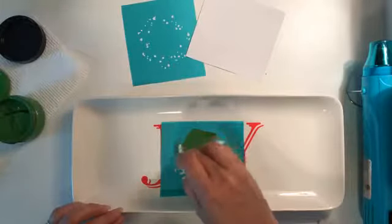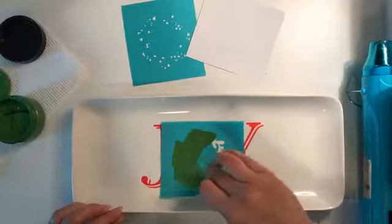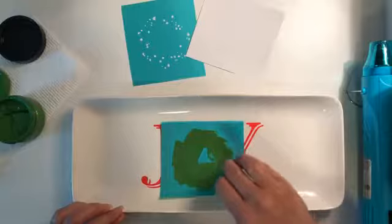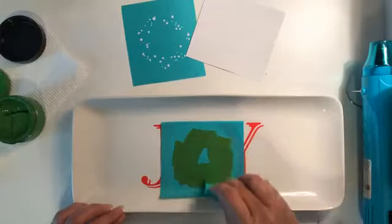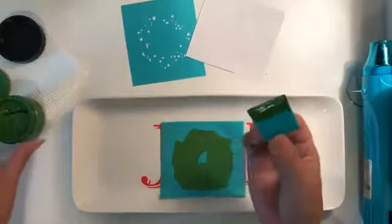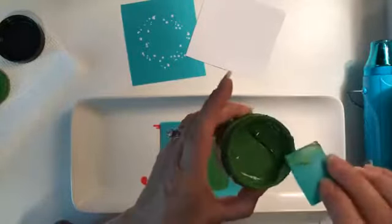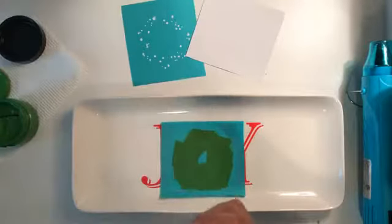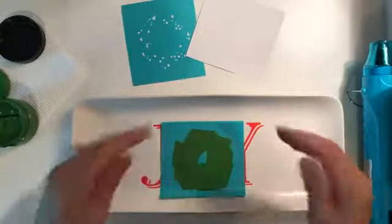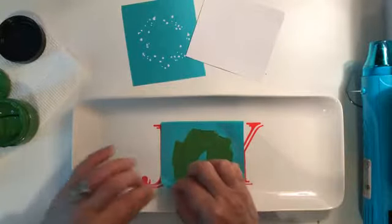So we're just gonna cover this silkscreen area. That's all we need to cover. You don't need to worry about the teal part. And just making sure that all of the silkscreen area is covered. And then squeegeeing off all that excess ink that we have on there, because we can put that right back into our jar. We don't want to waste any, right? Because we want to make many different projects with this ink. So we're going to do our best to put all that excess back in there. I'm checking my fingers again just to make sure I didn't get any ink on my fingers, because I don't want to have ink on my fingers and touch somewhere else, because then you'll now have ink where you don't want it. So let's see how this goes.